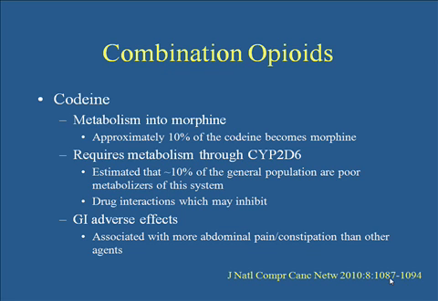You also have to think about drug interactions that can inhibit the cytochrome P450 2D6 system. Fluoxetine or Prozac is known to inhibit that system. So if you have a drug on board that inhibits the metabolism, you get the same lack of benefit that you would if you had a poor metabolizer. And then for some reason, codeine, on average, tends to have more GI adverse effects. Now, granted, any opioid can have GI adverse effects, but codeine seems to be more likely the one associated with abdominal pain, with constipation, than what you find with some of the other agents that are out there. So yes, it's an option. It's a C3, so the access to it is similar to what you find with hydrocodone-based ones, but codeine-containing products are usually not used that often.